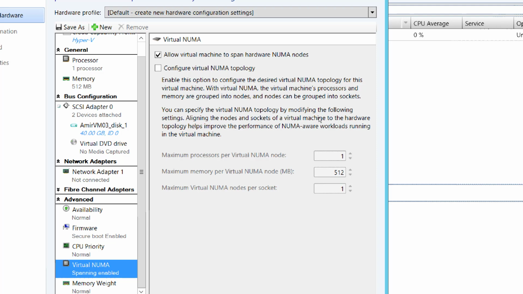With virtual NUMA, the virtual machine's processors and memory are grouped into nodes, and nodes can be grouped into sockets. So it groups together virtual machine processor and memory and makes them available for the current virtual machine, if you want to enable it. So the main thing is it's just going to increase the performance of the machine.